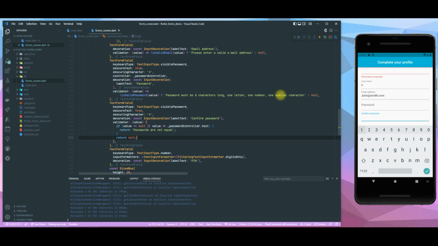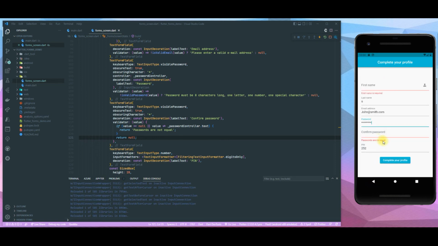At the moment you do this, you will already have your password here, and the text is going to be saved to that password controller. So let's input the password again. There we go.